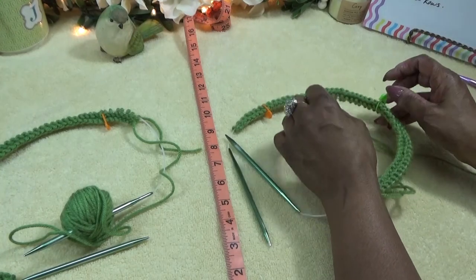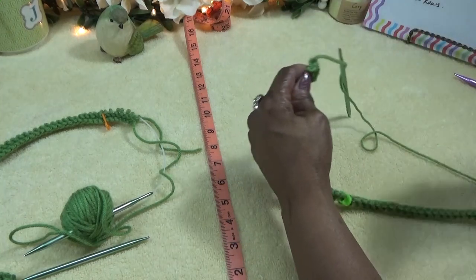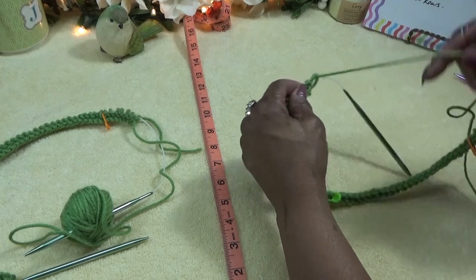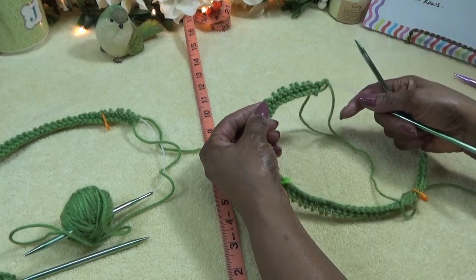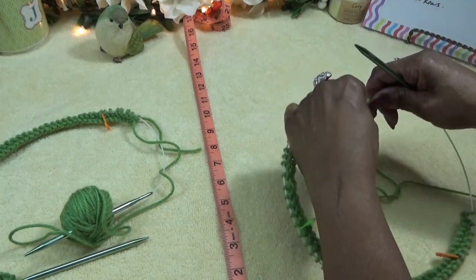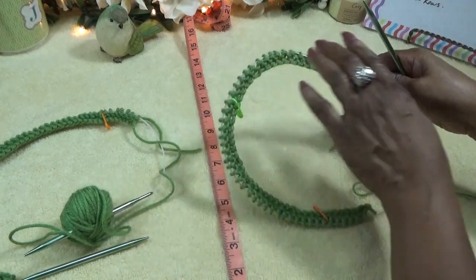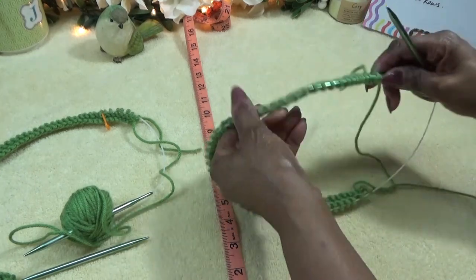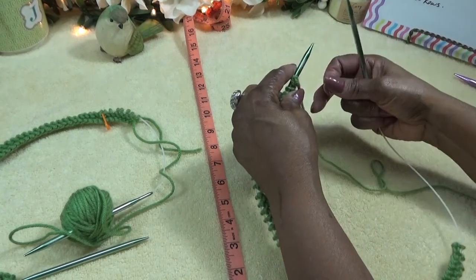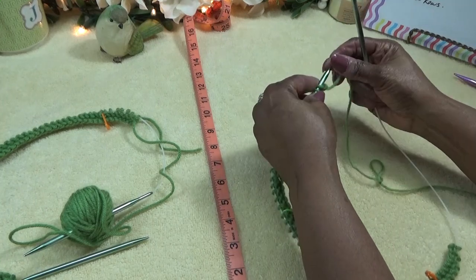Alright, so now I'm going to work on this one. After I knit my two rows, the next thing I want to do on the side of the sweater is start a ribbing. And this is how I want you to do it. Once we knit our two rows, we are on the right side of the fabric. This is the right side. The wrong side, you can kind of look at and see that it's the wrong side. So now I'm on the right side and I want to start my ribbing. I'm going to put the ribbing in these 23 stitches that I have on the side.